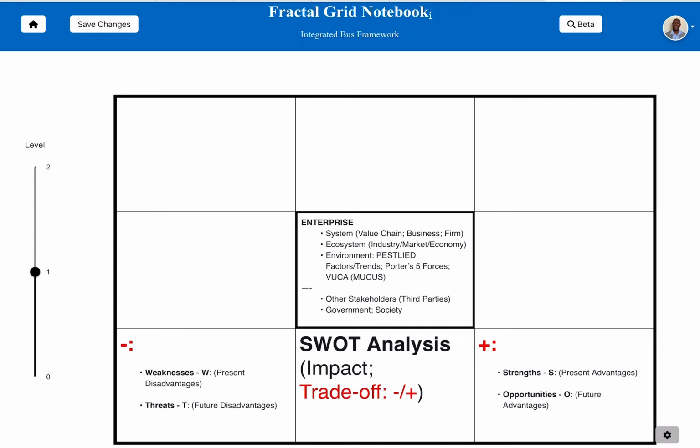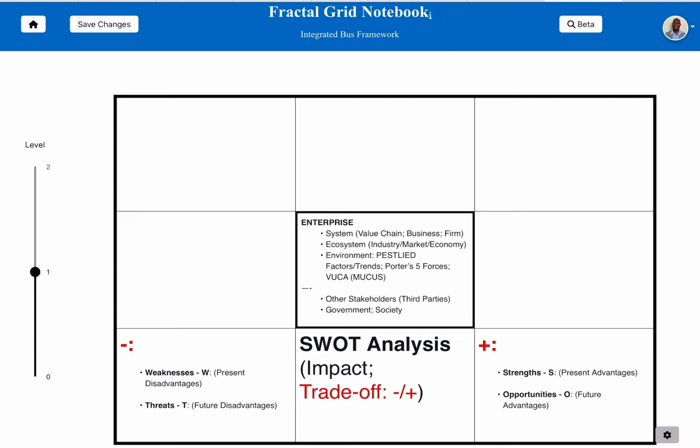So how does Dr. King's fractal grid fix this? I'm really interested by this idea of zooming in and out. I mean, what does that even mean? Okay, imagine a traditional SWOT analysis. Just picture it. It's like a very basic map. Okay. Like a map of a country. It just shows you major cities, maybe a few landmarks, but it doesn't give you any real detail, right? Right, so it's a starting point.